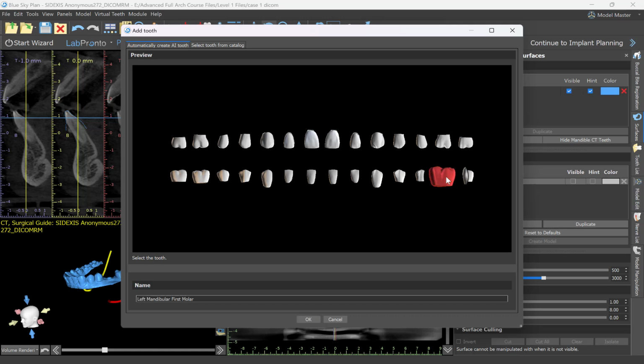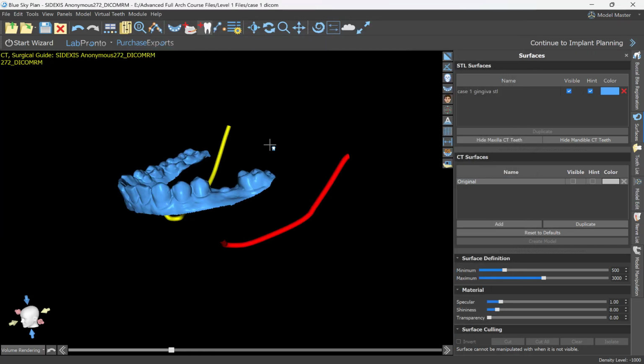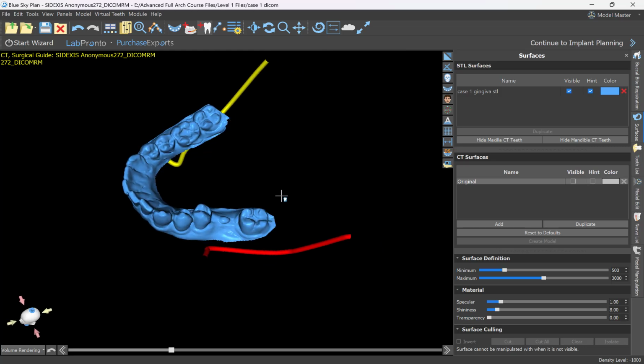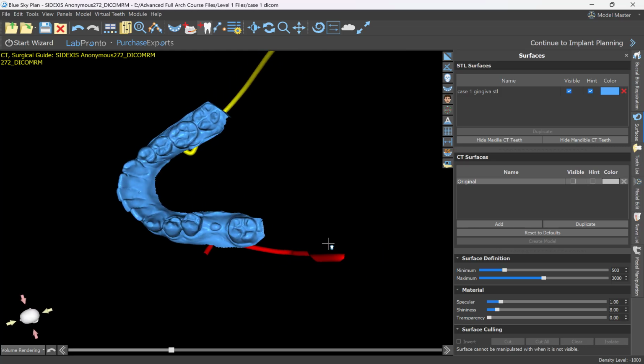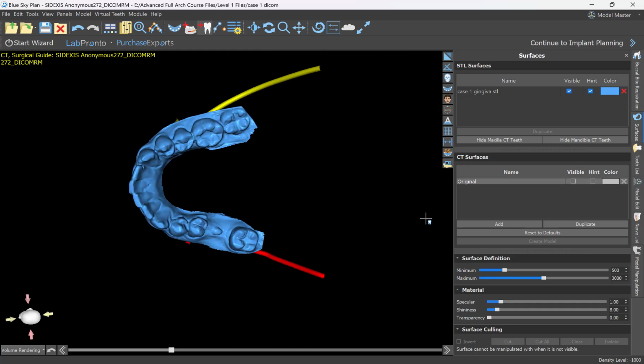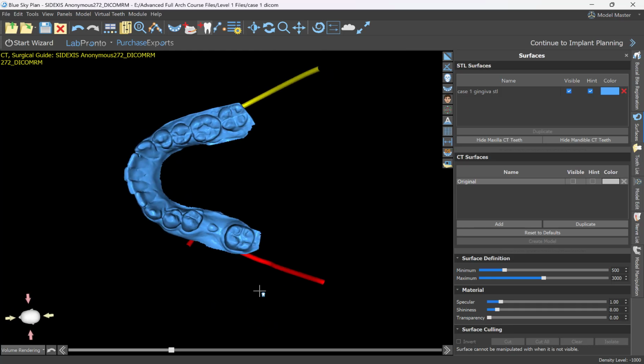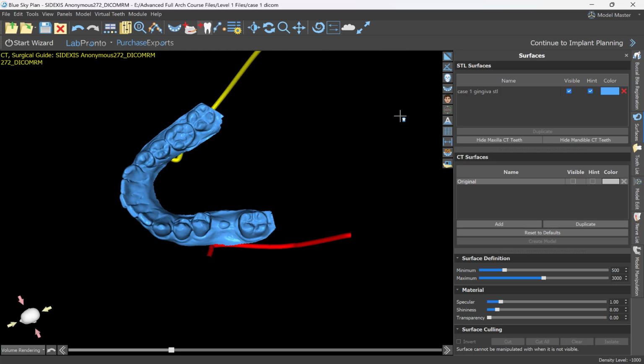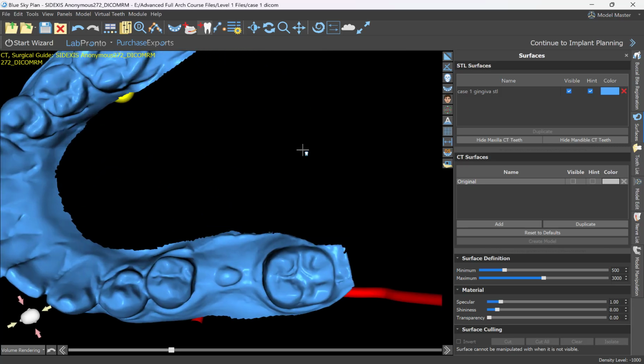So I'm going to click on the lower left first molar, click OK, and now wherever I click next, it's going to drop that tooth. So you want to look at this, grab over here in space where you can rotate this, not on the model, because as soon as you click on the model, that's where it's going to want to drop a tooth. Get this where you're looking down on it, and then just a single left click in the edentulous site. That's going to turn on the automatic tooth generation function. It's going to generate a tooth for us, and that can be our prosthetic wax up that we do our planning from.